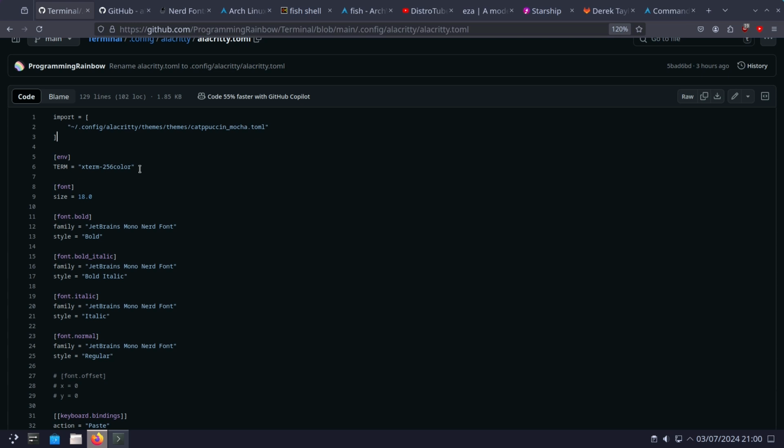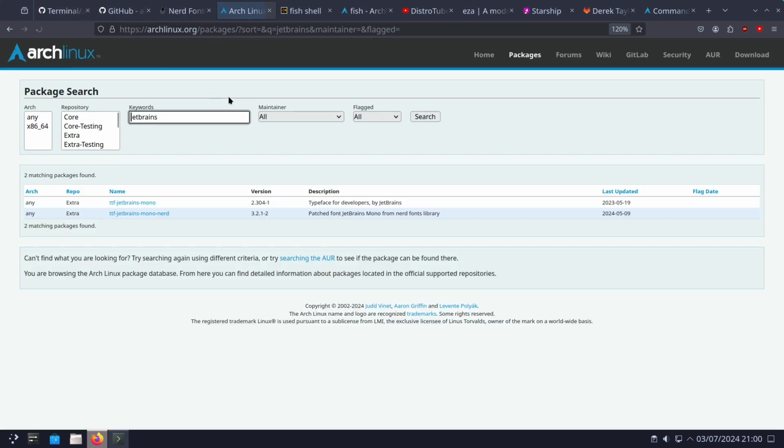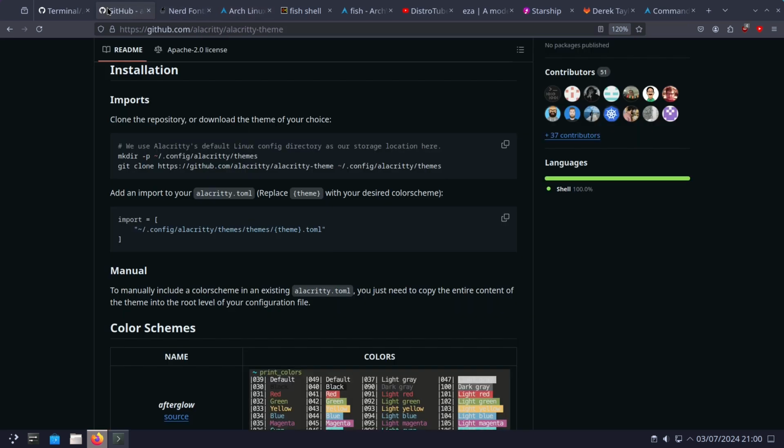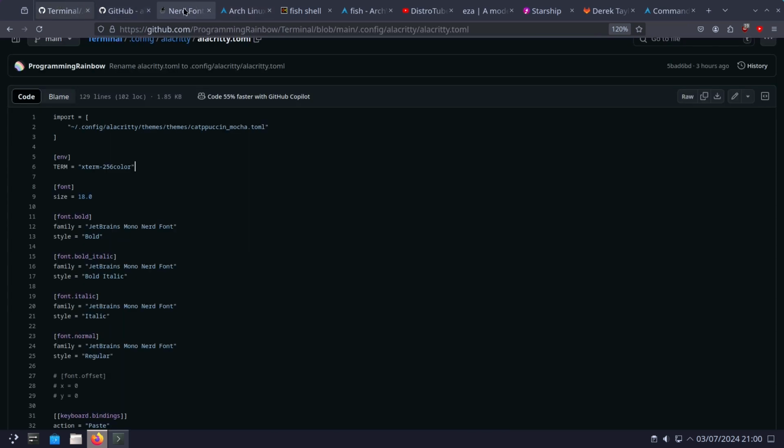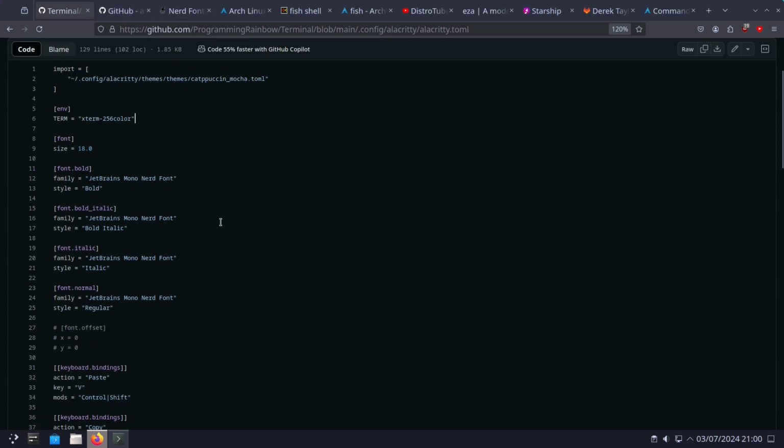I'm not going to walk through everything, but this is basically saying that when you're using SSH, it might not understand Alacritty. So it says, hey, just say that you're xterm. This is documented in the Arch Linux wiki for Alacritty. Oh, sorry, I may have closed it already, but it's documented there.